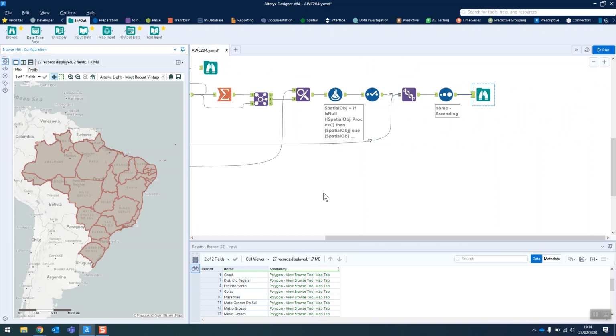So I found this one quite difficult, this challenge, to get my head around, because I don't use spatial tools very often. And I'm not sure I've given the best explanation as to why I've taken the steps that I have. But hopefully it helps point you in the right direction a little bit more as to how to tackle this challenge.